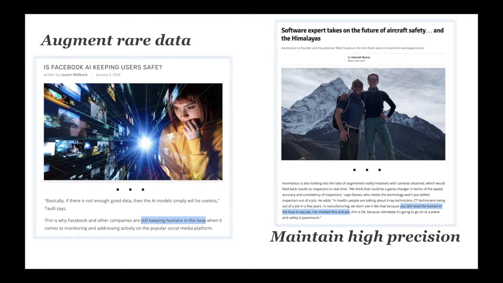Human-in-the-loop processing is also important for augmenting rare data. So in this example at Facebook, looking at misinformation, you can imagine that for very rare languages, there isn't even enough unlabeled examples to build training data sets. Certainly not enough to get to the same level of accuracy as for a language like English. And so having a human in the loop can augment rare data and is another way of avoiding bias. In this case, bias towards the amount of available training data.